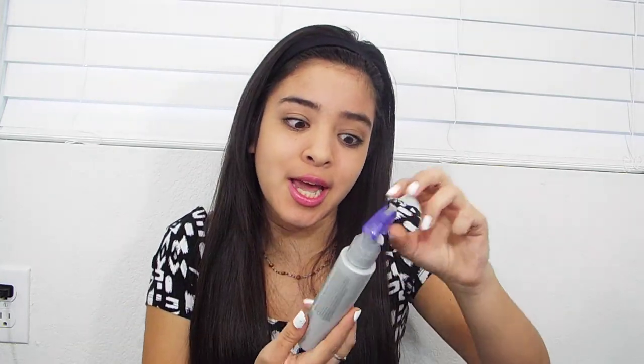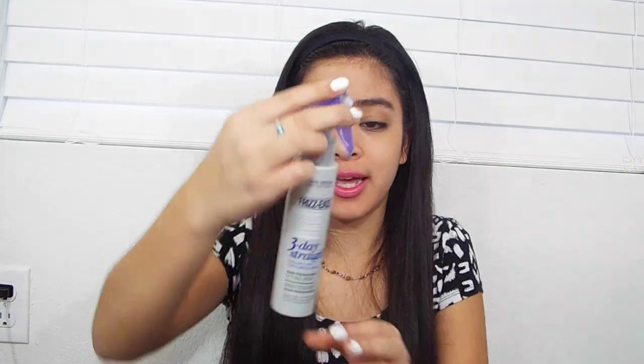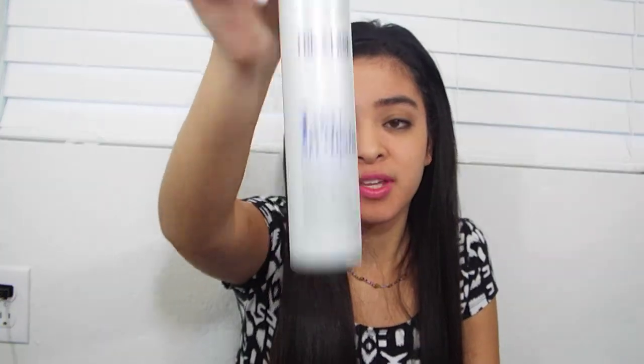I haven't done it yet because I usually do it on Sunday night, so it'll last the whole week. But I really like it. It makes your hair soft. Soft and shiny and really pretty, and let me tell you, my hair was so soft. It was like a blanket the whole week. This is what it looks like if you didn't see. And I still have some in there. I thought I was going to use it all up in one use, but it lasted.